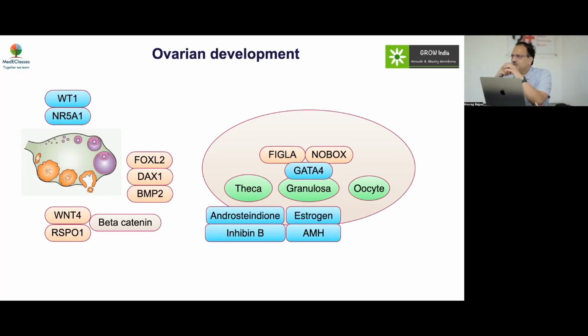You've seen reports of Klinefelters and Turners. Why? Because FSH is suppressed via estrogen as well as inhibin, and testis produces much more inhibin compared to ovaries. So that's why the FSH levels are much higher in females with gonadal failure compared to males with gonadal failure. That is something which is important to understand from that regard.